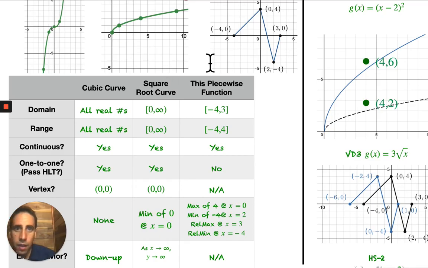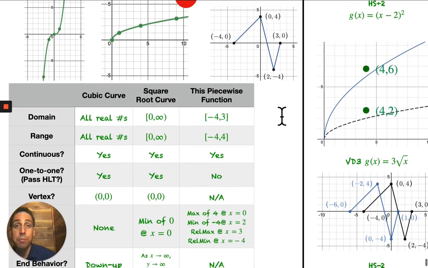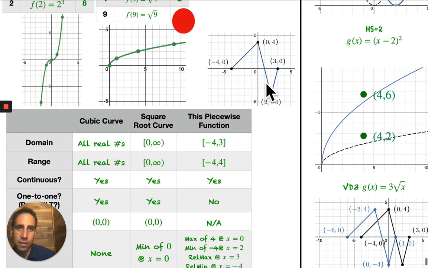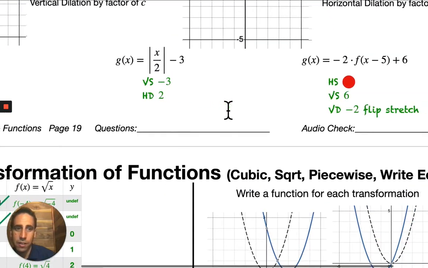Yeah, I think you could probably technically call this point over here a relative minimum as well as a minimum, depending on our definition of what a relative minimum is. What's the end behavior of this? That doesn't apply because x doesn't go to positive or negative infinity.